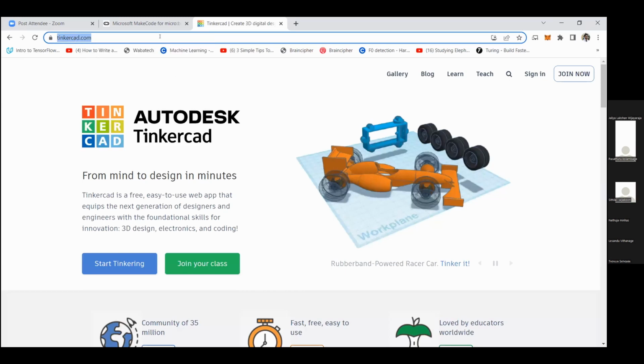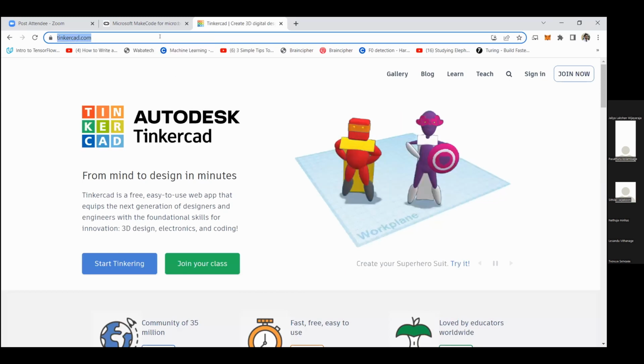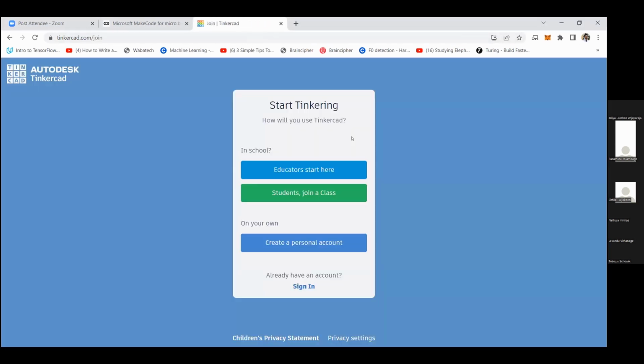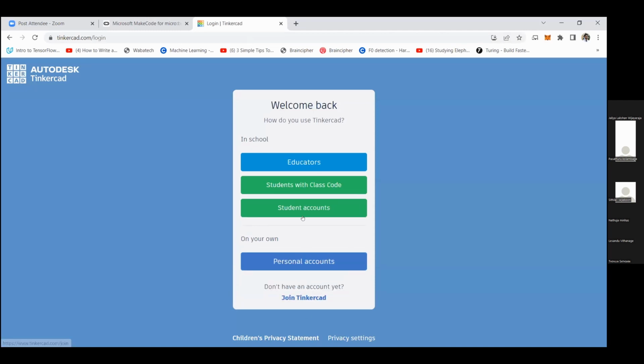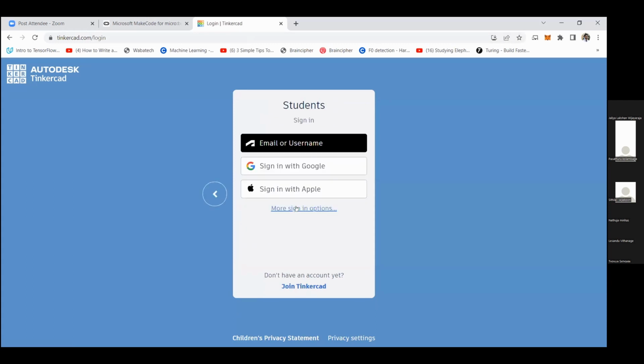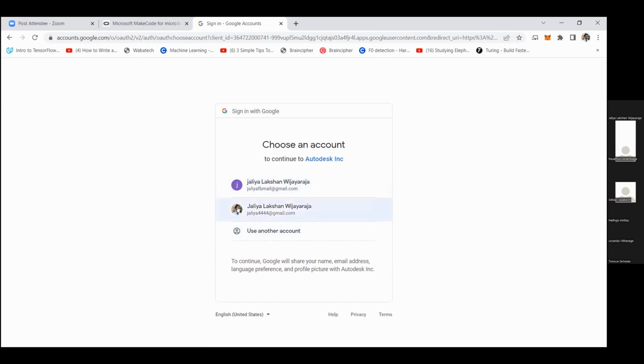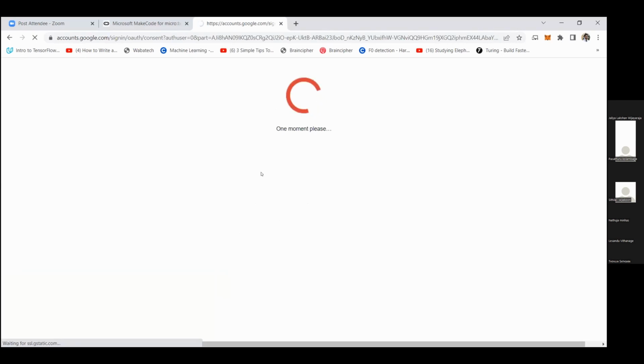I put it in the description. You can click join now and sign in as a student account, and you can use your Google account to log in. If you don't have a Google account, you can create one and log into Tinkercad with it.